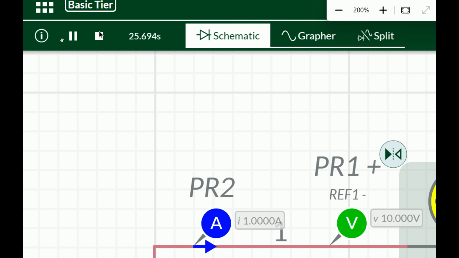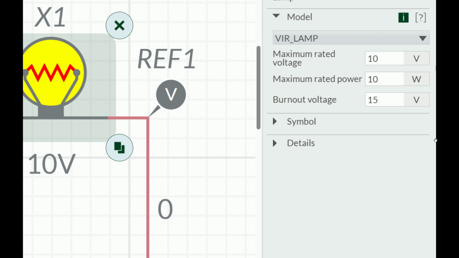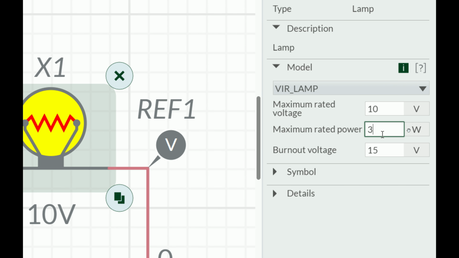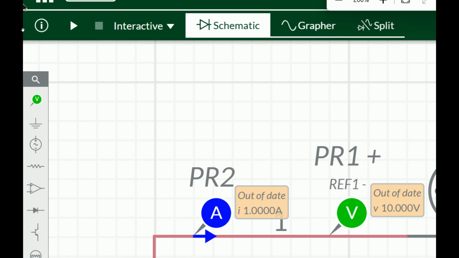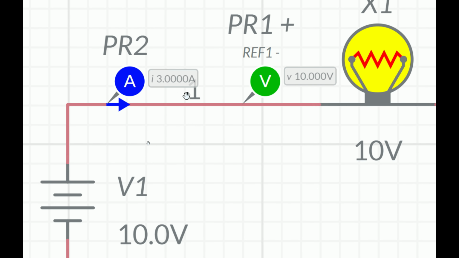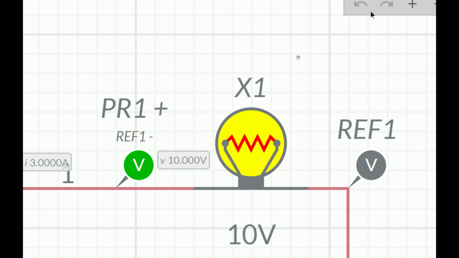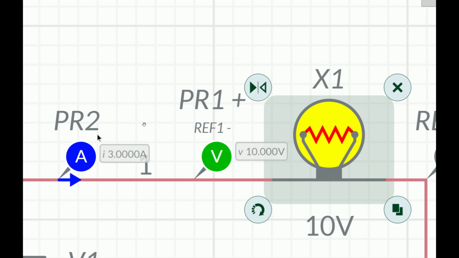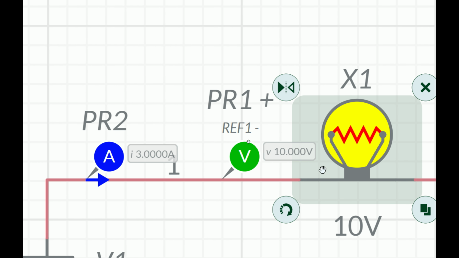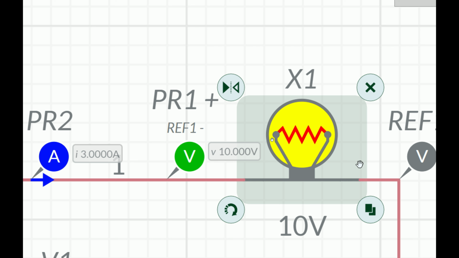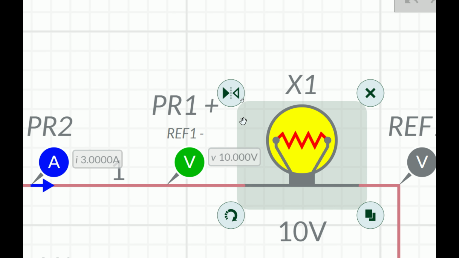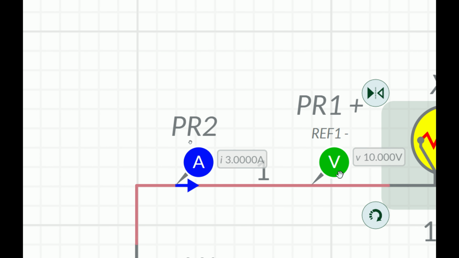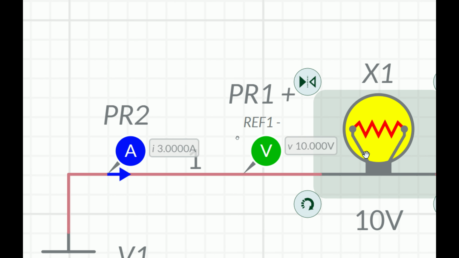Now take a look here. What I do is that I stop the simulation. I go to the bulb setting and instead of 10 watt, I make it 30. Here you go. Now I click on run. The current automatically becomes 3. Why 3? Because remember, the power is constant. Now the power is 30 watt. We cannot decide the current. Current is a drawn quantity. To achieve the maximum power at the maximum voltage, it will automatically adjust by varying either the current or the voltage. That is why it's inversely proportional. Voltage is inversely proportional to the current in case your power is constant.